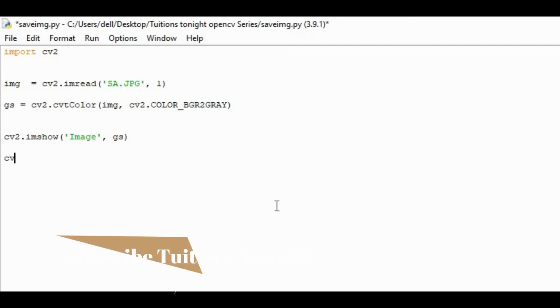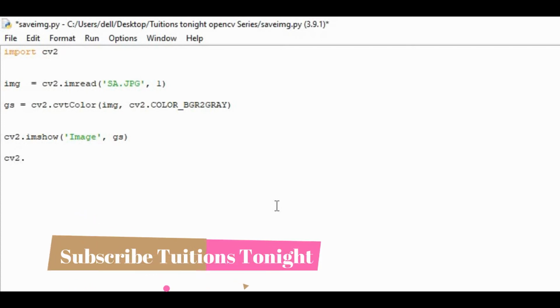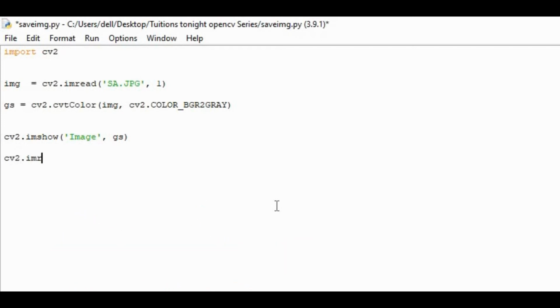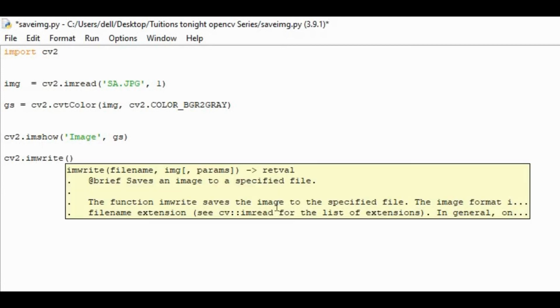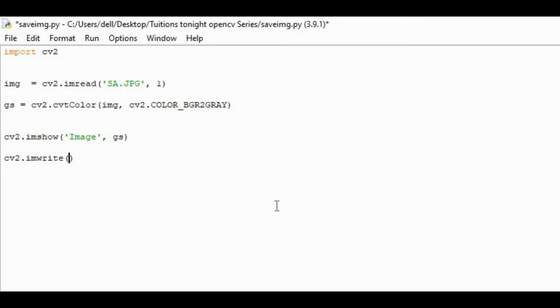So cv2.imwrite, and inside that you have to pass the name of the image with what name you are going to save this black and white image. So you can name it black.jpg like this. Yeah, exactly like this.